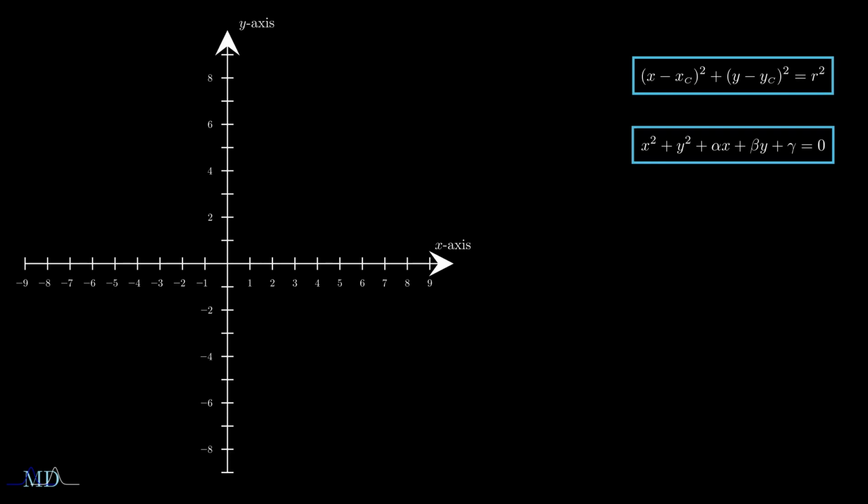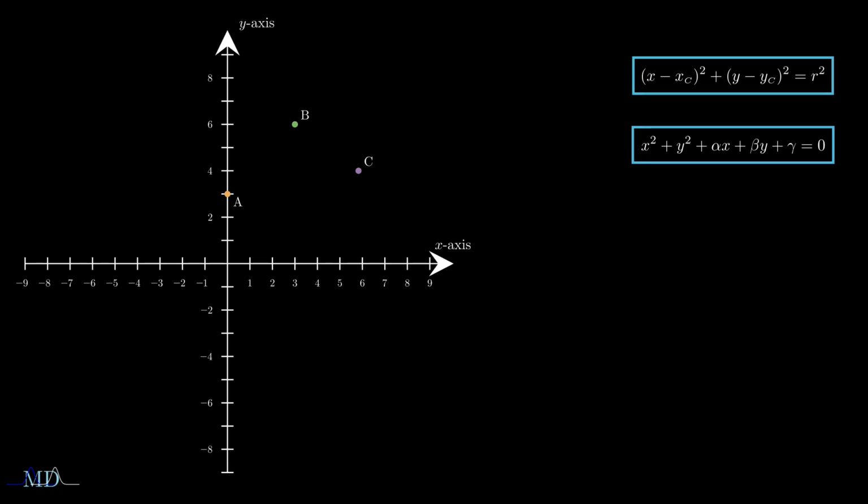Now we want to prove an important theorem of Euclidean geometry that assures us that only one circle passes through three non-aligned points. Therefore it is also possible to write the equation of a circle, knowing the coordinates of 3 points belonging to it. Let's prove the theorem. We have three non-aligned points A, B and C. Non-aligned means that they do not belong to the same straight line.